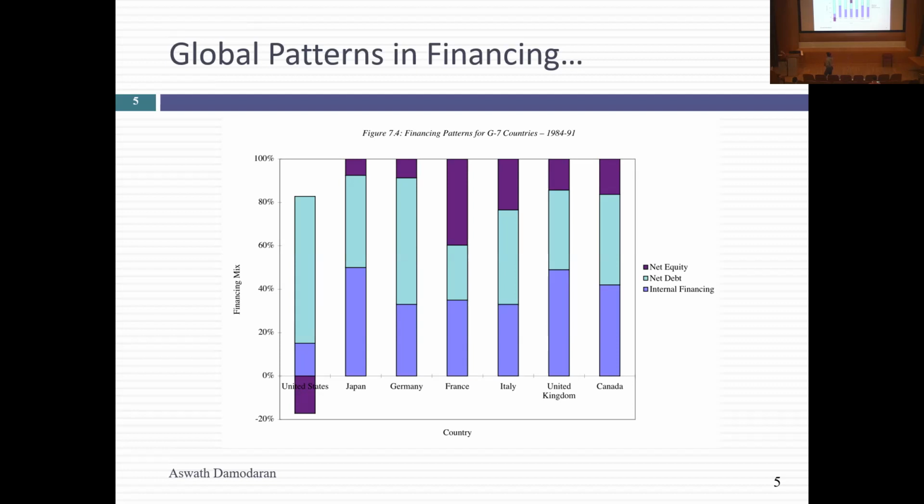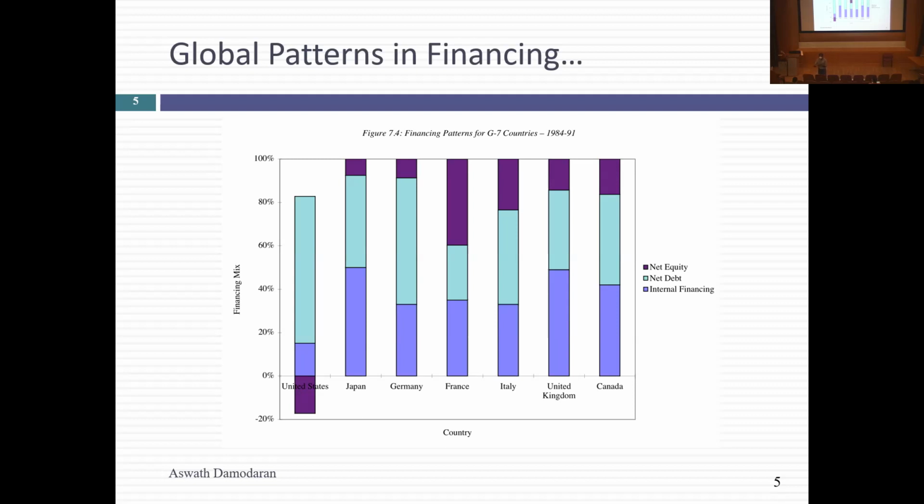First, talk about a few things that you notice that are different about the mix of debt and equity that you use across the world. This is actually a graph that shows you how companies fund their growth in different parts of the world. So if you look at the US, for instance, the green part comes from net debt. That's new debt issues. The blue part comes from new equity. You're saying, what's this below? I'm sorry, the purple part comes from net equity, and you notice it's negative.